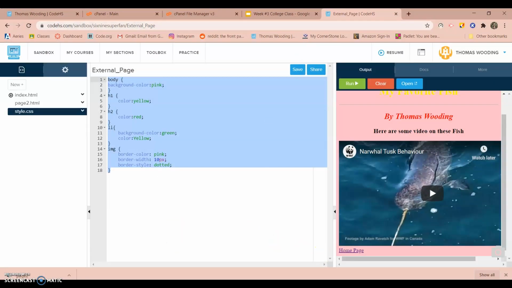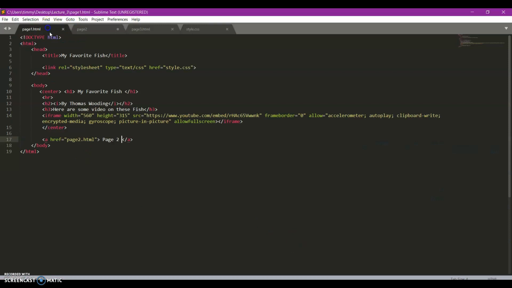When I'm looking at the Sublime text, I have these A tags that go in between. I'm going to change page 2 to take me to page 3, and I'm also going to add a link to the home page.